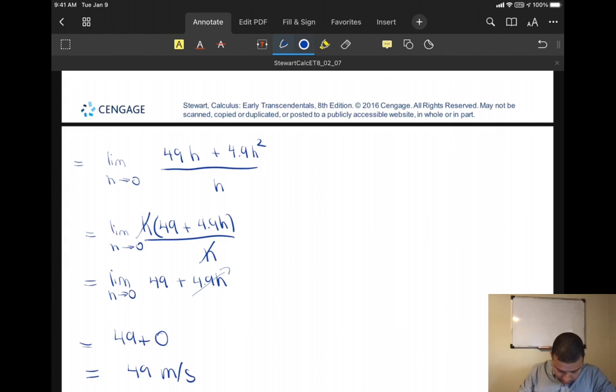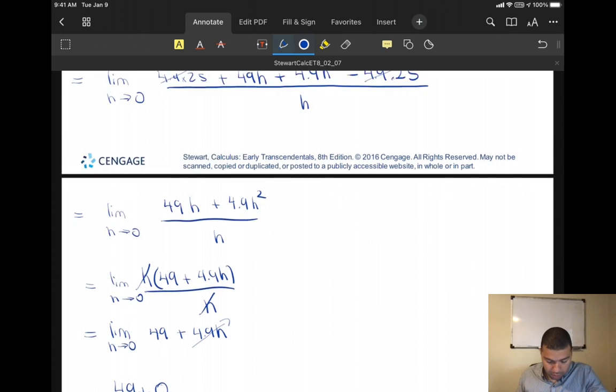So that's Galileo there. Okay. That's the derivative, or the instantaneous velocity after 5 seconds of fall. Instantaneously, right, after 5 seconds. You're not looking at the average velocity anymore. You're looking at the velocity at that instant of time, at the precise instant of time, 49 meters per second.